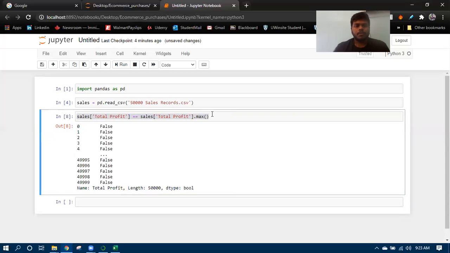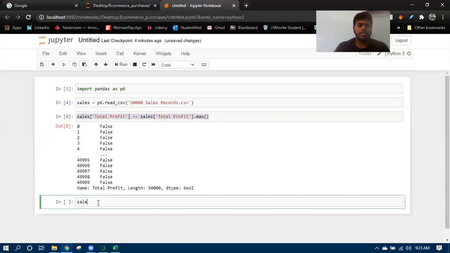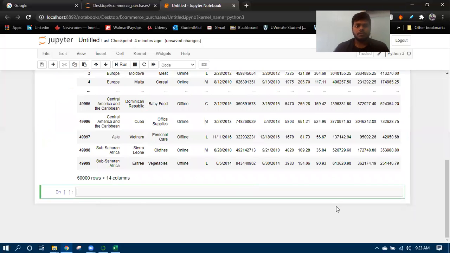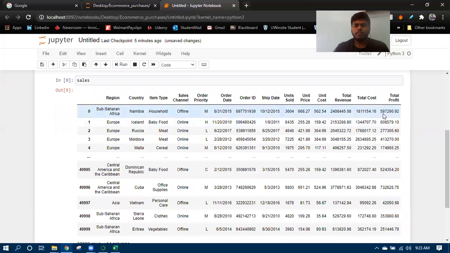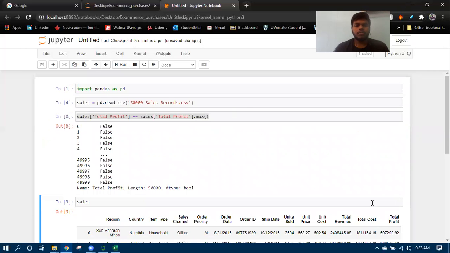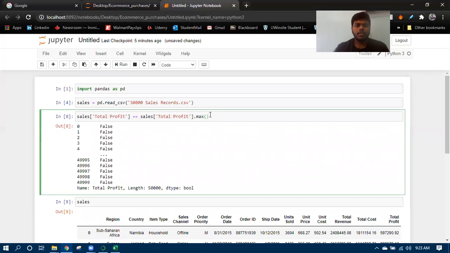But now I want to check where this is true in my sales data frame. This is the sales data frame and I want to check where the total profit is maximum. We can check this by giving this entire thing inside the sales data frame again.